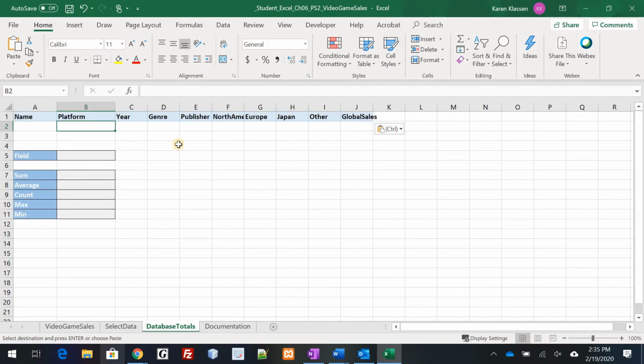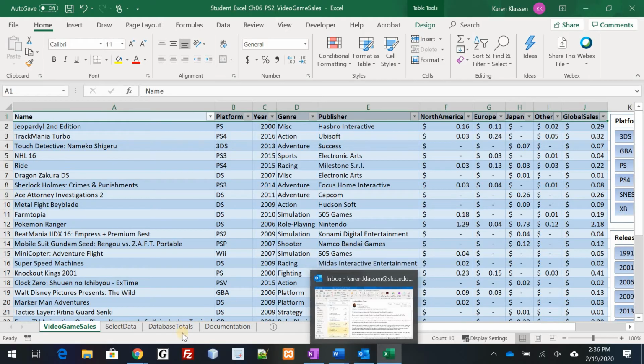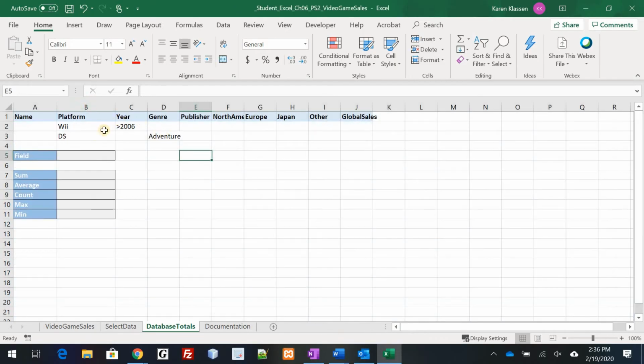And under Platform, we're going to type in Wii. Year is greater than 2006. And then the next one, platform, is DS, and the genre is adventure. So what we're doing here is we're going to actually take information out of this database based on these criteria and put in information here.